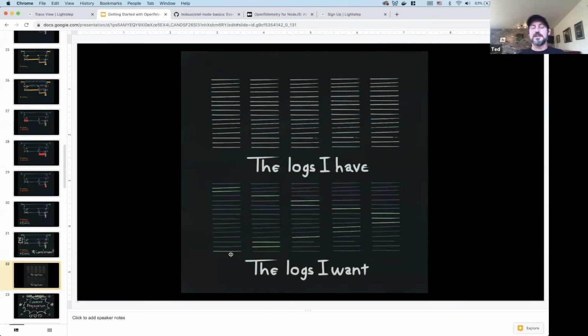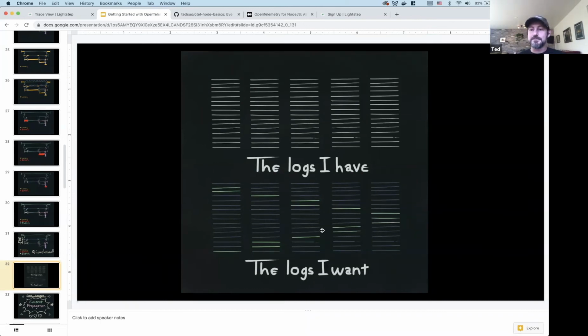You end up gluing together a bunch of request IDs, and it's sort of like this hunt you have to play where you find one log, and then from that you can search for some other ones, and then some other ones, and then maybe you find some extra ones by accident. You want to lose those. I did not realize how much time I spent grepping around in my logs and dealing with them, even with a logging indexing service of some kind, until I switched over to tracing and realized you just kind of get a lot of the searches you were trying to do out of the box.